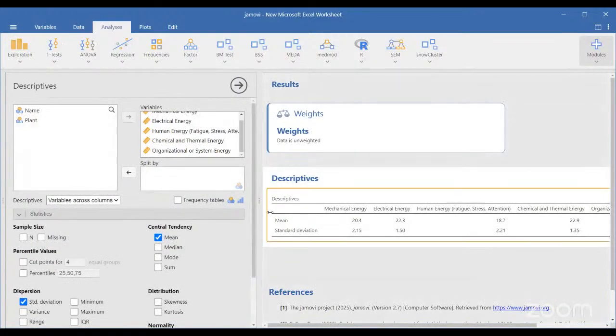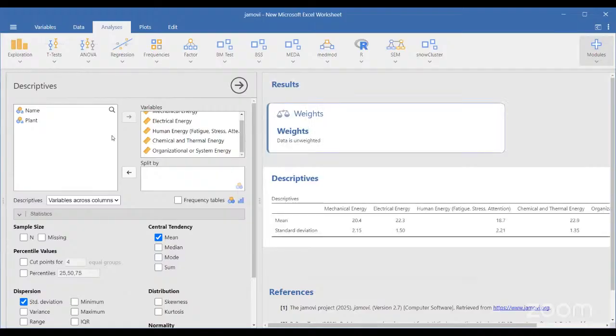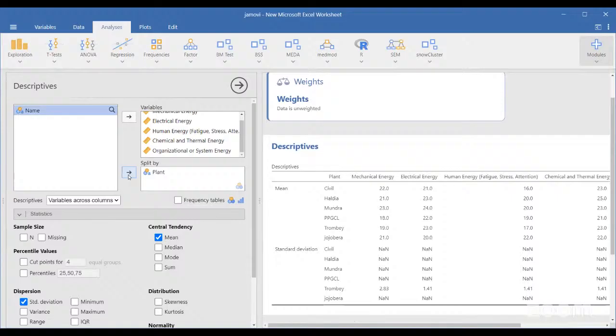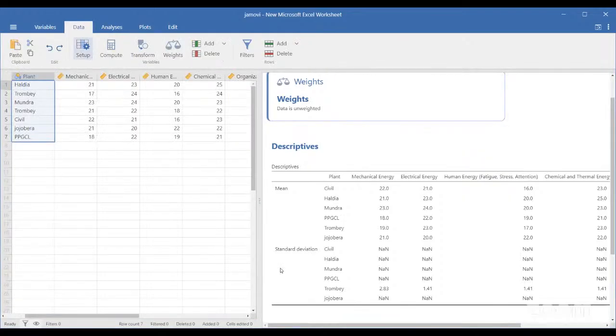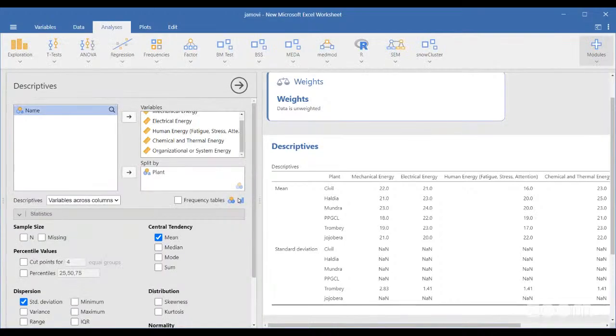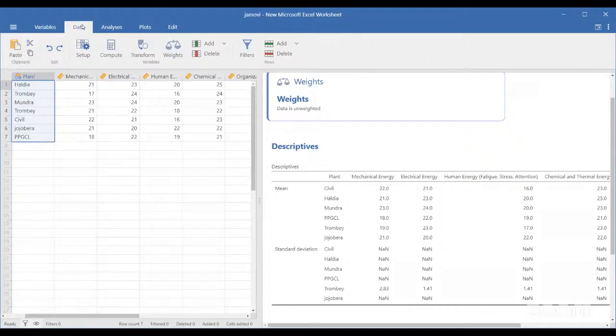Sir, can you see now? It is coming now. Acha, because I have not clicked plant. अभी प्लांट का नहीं आ रहा है, स्टैंडर्ड डेविएशन सिर्फ ट्रम्बे का आ रहा है, बाकी किसी का नहीं आ रहा है. You do not take the plant. Plant is the split by. Yes, I have taken your point, that is the standard deviation for the mechanical energy, electrical energy, where will it put? Why is it not coming out, only transaction is coming.